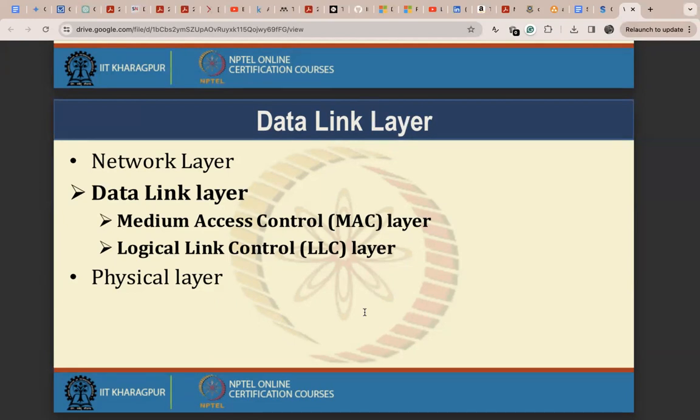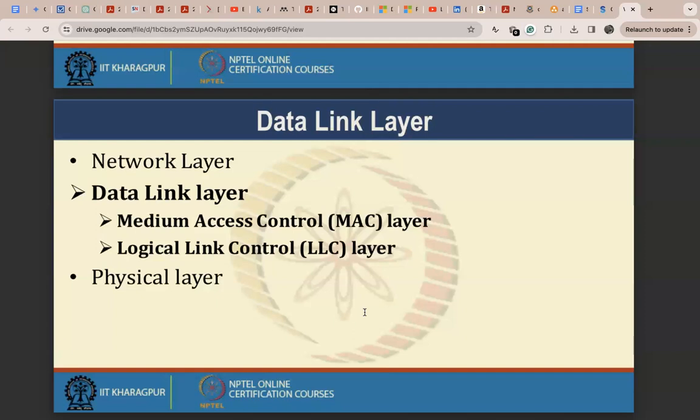The logical link control layer facilitates the transfer of data between devices, and the medium access control MAC layer facilitates access to the wire. Like if the wire is free, if the wire is busy, should I send it now? So the MAC layer sort of decides how to send, and the LLC layer decides where to send.